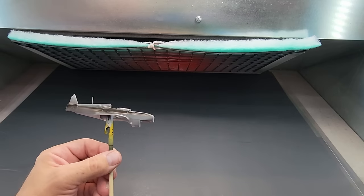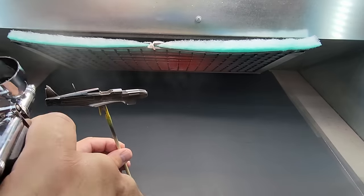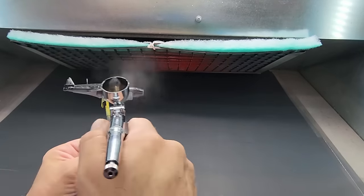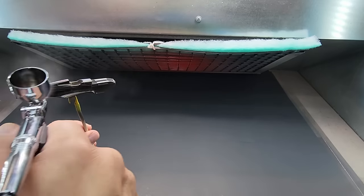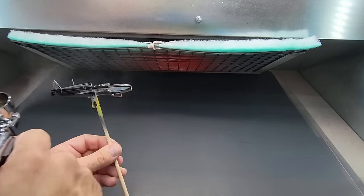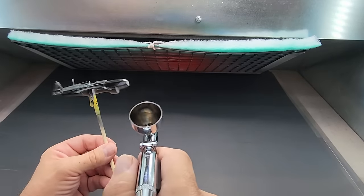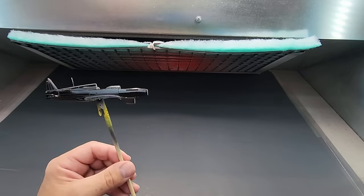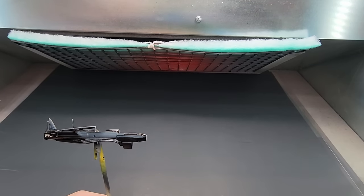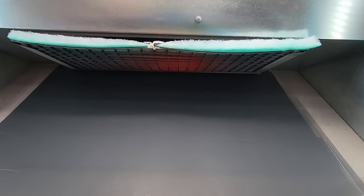Let's see if it's affecting this plastic. It looks like it isn't. Get the tail fin there. It dries to a beautiful flat black. You saw those spoons, they were just awesome. All right, that is good. Look at that, nice and even. All right, I'll clean up this airbrush. I'll have this dry to its flat look. Meet you back at the bench.